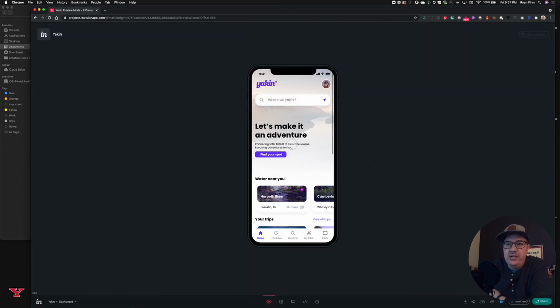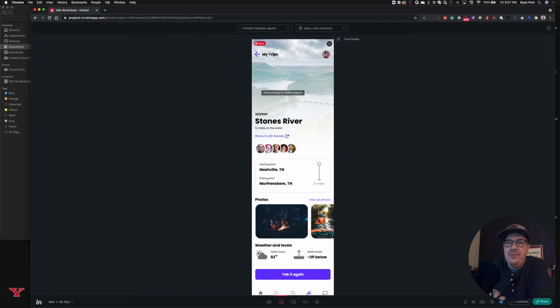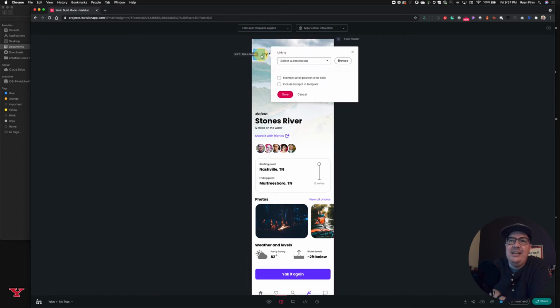So once I go into this, now I should be able to tap on home, and it keeps me here. If I tap on My Trips, it should take me into my Trips page. Now I need to be able to get back to where I came from. So since I have this nice little arrow here, I can actually just highlight it again, and it's going to act very similar to that close button did, so that when I tap on this, I want it to link back to my last screen.